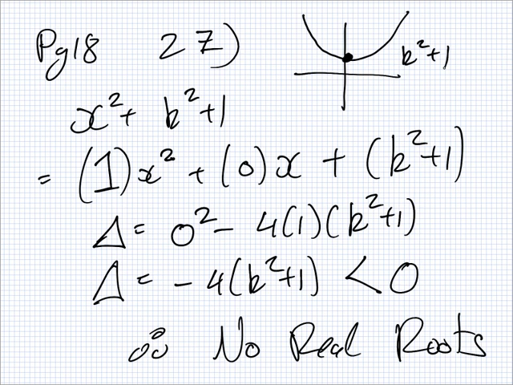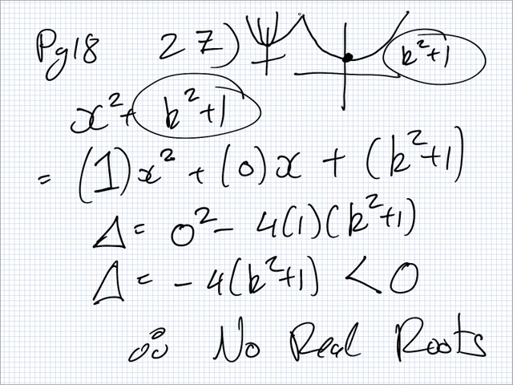I thought that k is 0. K must be 0? No. K could be any number because you could have like x squared plus 10. Same problem. How would you be able to graph it if you don't know k? Wouldn't that be just assuming that k is 0? No. I'm able to graph this one because I can see that this is the y-intercept, k squared plus 1. But I don't really have a good idea of what the shape is like because it depends on the k. It could be quite skinny or it could be quite wide. So I just have a rough idea of the shape.